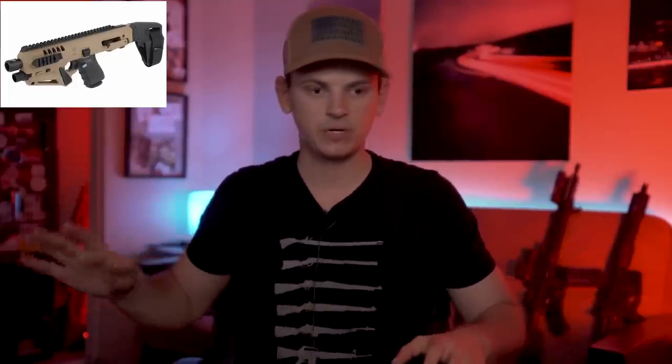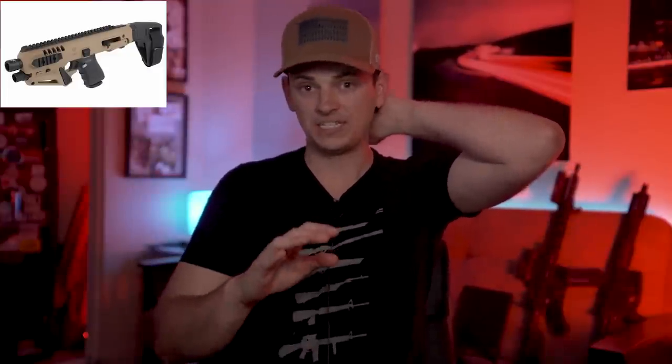What you get caught with versus what you actually do — those are two different things. So if you own them and are intent on using them, don't transport the gun with it assembled inside it. Keep that separate. Transport your guns legally. Don't get caught with it. I just wouldn't recommend you own these. However, you can legally own them, but if you get caught with it on the gun, I wouldn't mess around with that. California does not have constructive intent. So for either of these attachments — the Ledesma or the Roni — there is no constructive intent for the state of California. If it is not assembled in a configuration that is an assault weapon, it's not an assault weapon. You can have an upper and lower receiver sitting right next to each other — that's fine. You put them together — assault weapon. It's just how it works.